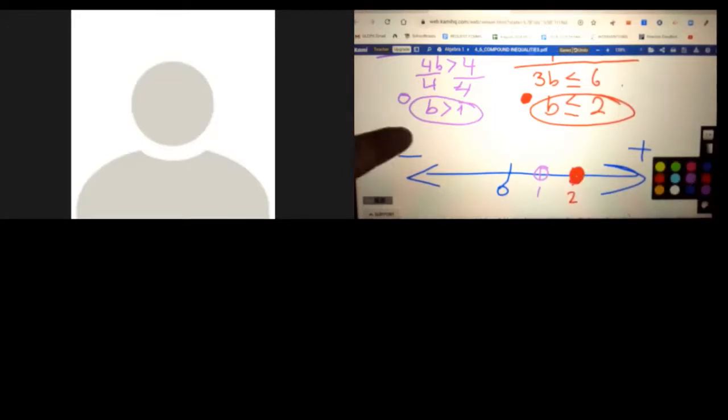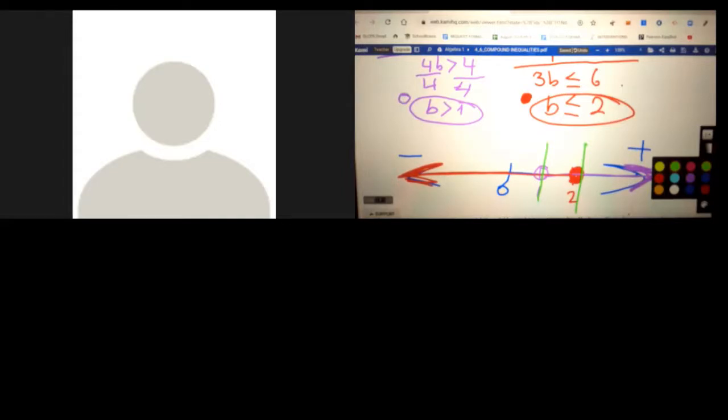And once I do this, b greater than 1. And then b is less than or equal to 2. You see what I'm doing? Same thing. The only difference is I don't need to write all those numbers. And then this is my overlapping area, where I see both two different colors. Help yourselves with the colors. Now you are at home, so use your colored pencils. There is no reason for you not to make it as easy as possible for your eyes right now.